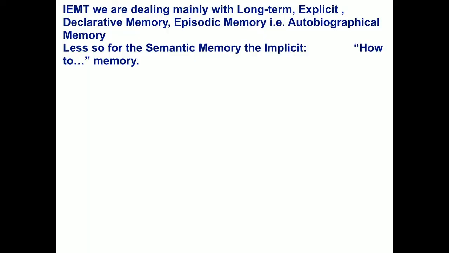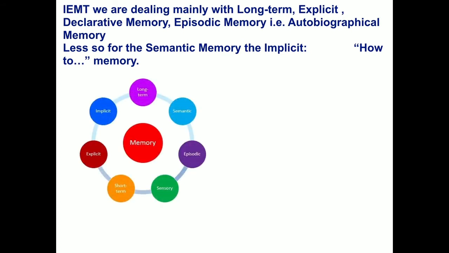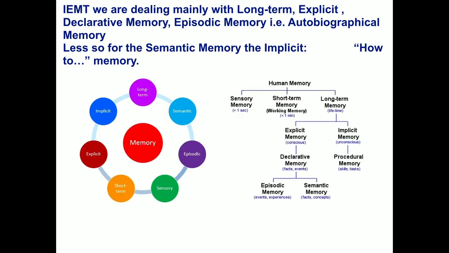So with the brain, we have something called implicit and explicit memory. We have short-term memory and long-term memory. For IEMT, what we're actually looking to be working on is this explicit branch of memory. And again, that can be split up into further branches of memory: declarative, episodic and semantic. We tend to be working more with the episodic memory, which is the memory that the hippocampus actually creates for us short-term.